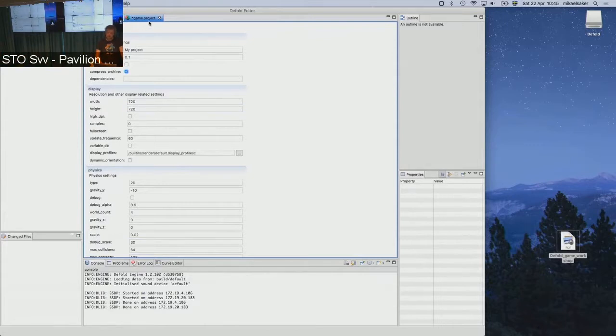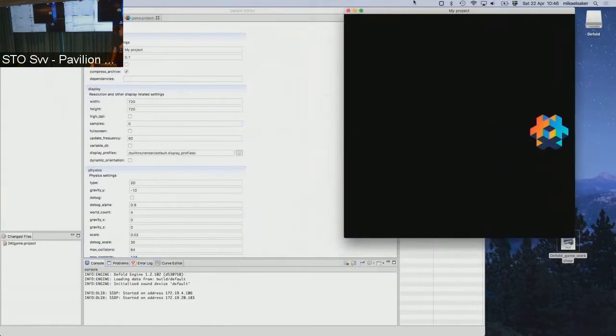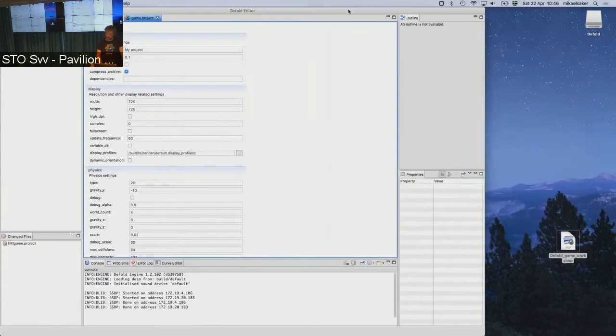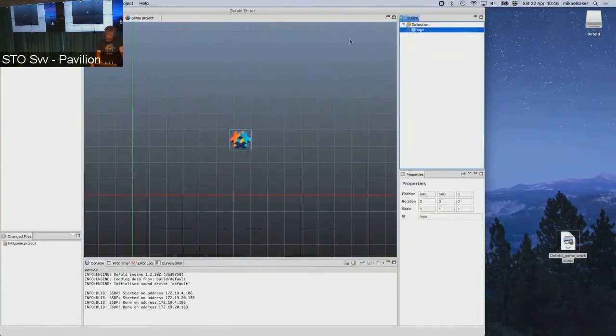And we see that the file is altered. That's why we get this little star. So we need to save. Do that by going to File and Save. And you need to do that for all your changes before you run again. So running now, we see that we have a smaller game area. But now this logo is, of course, moved because it was centered against the bigger version.